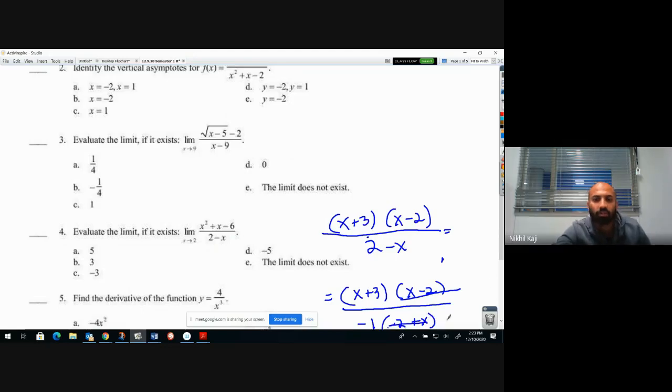All right. So now the 2 minus x is canceled out. Perfect. So just don't forget that we have this -1 there, because guess what? They have an answer if you forgot that -1. Now we can plug in the 2, so that'd be 5 over -1, which is -5. So they have that phi there, and they have this e here to mess with you. Either way, so be careful.